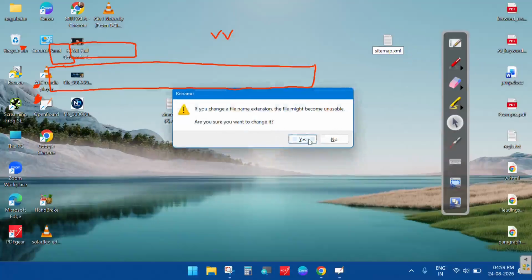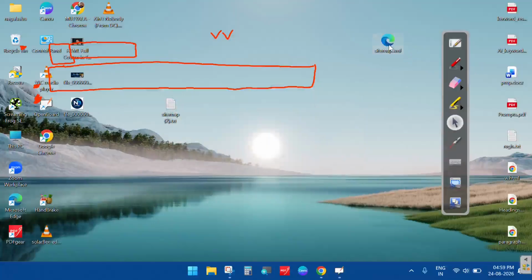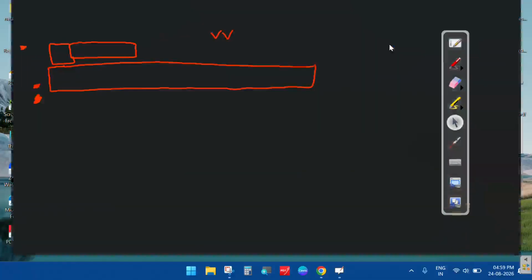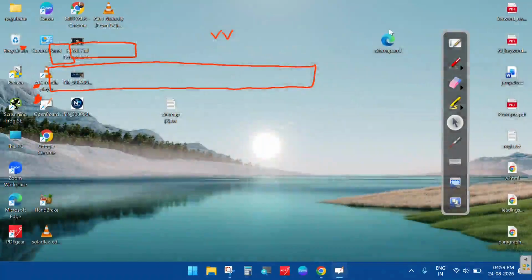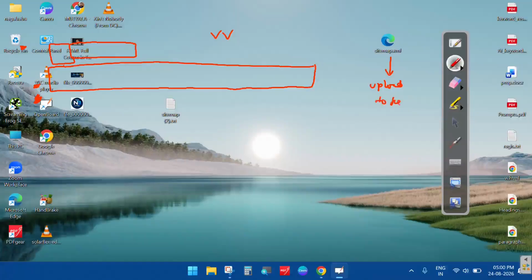Now this xml file will look like this, and you have to take this xml file and upload it to the server.